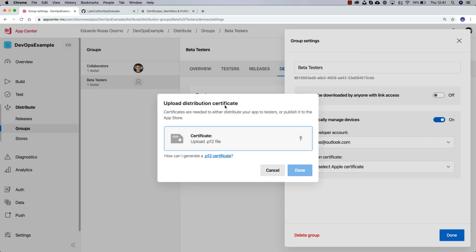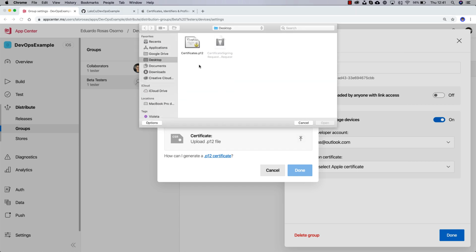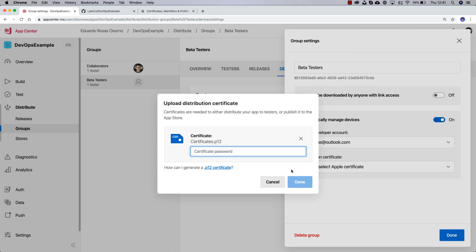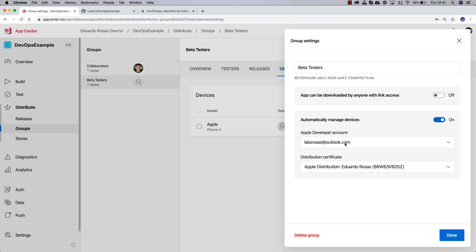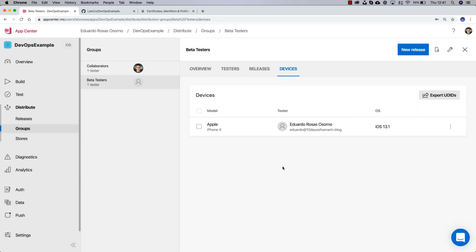Finally, you can navigate back to App Center and select that P12 file that now lives in your desktop or wherever you selected, and set the password that you have just created, just so App Center can open the certificate. And that's it. You have now assigned a certificate for distribution for this particular distribution group.